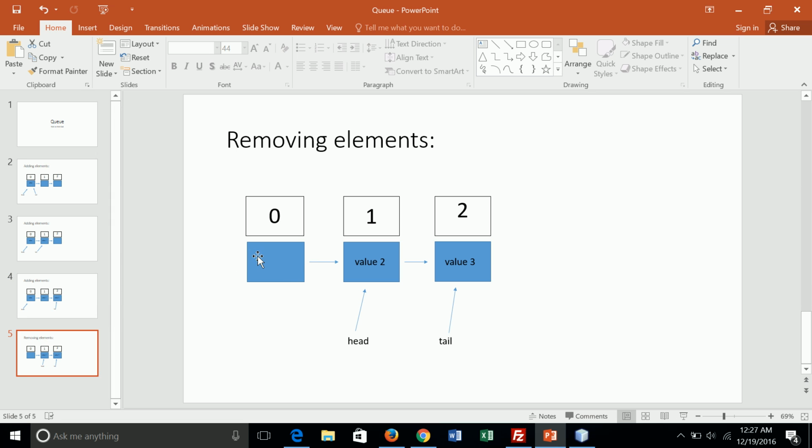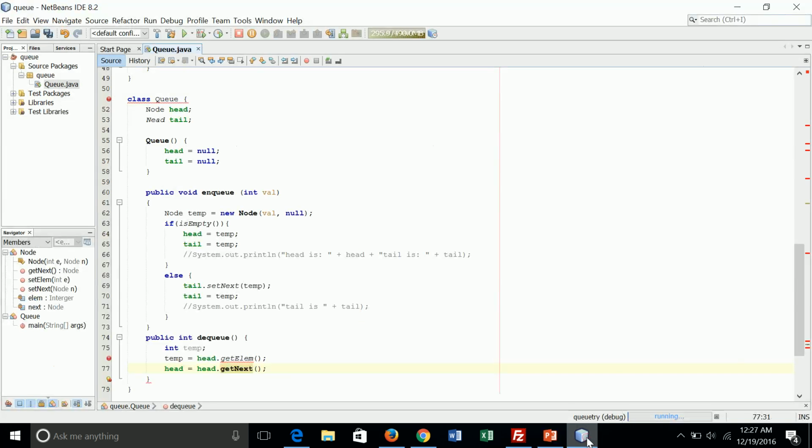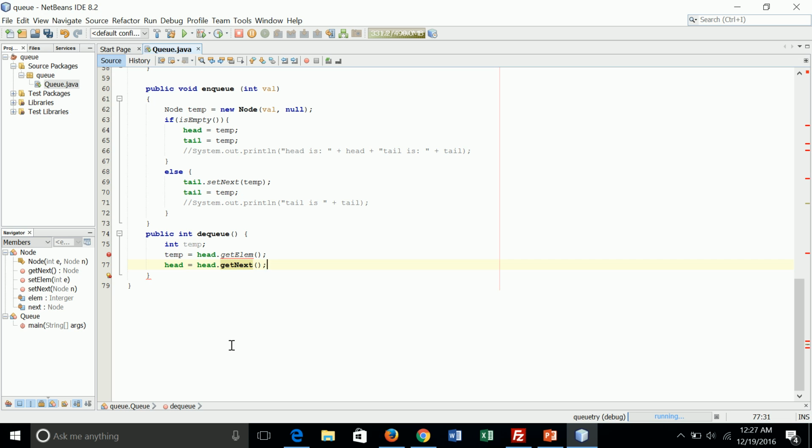We take it, we assign it to temporary value, and then we assign our head to second value in our queue. As you remember, the first element in queue comes out first. That's the idea of Dequeue function.